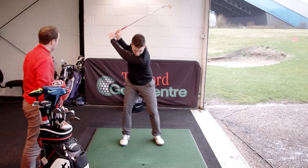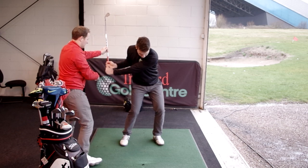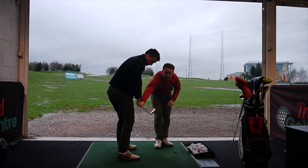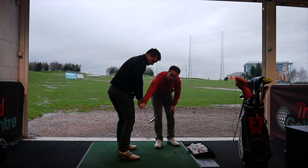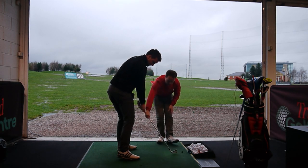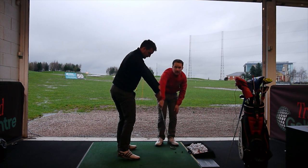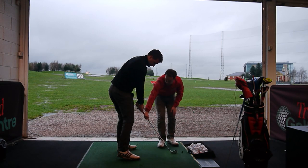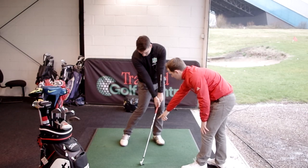What we're going to do is — if Andy swings to the top — we're going to talk about what's required from here. He's going to turn his hips and get into a nice position where there's a lot of power creating tension through here. Looking down the line, the club will rotate, his hands are going to be close to his body, he's still got the angle in his right arm, and then it can come through to impact and connect with the ball. What we need to watch is that the hands are not getting too high and away from the body — we want them nice and close so Andy can get the club face onto the ball with his hands nicely in front of the club.